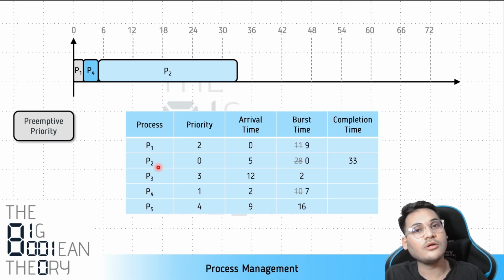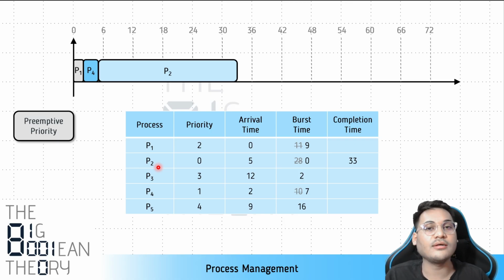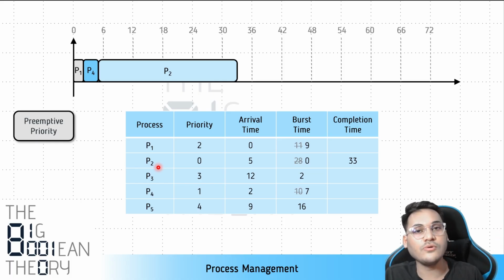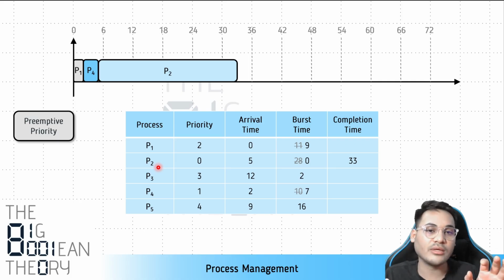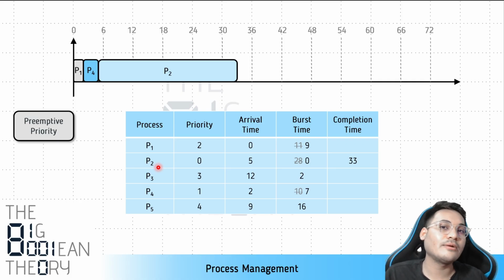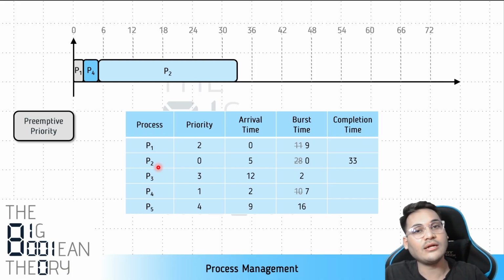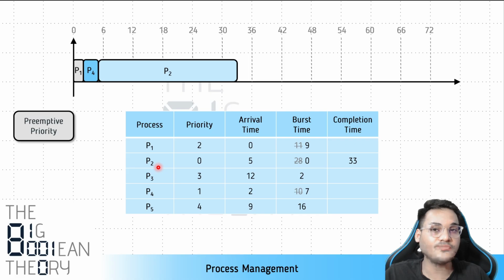Because in order to have a preemption, there must be some new process, some new input, right? But since we already know the data, we already know the processes that are going to execute, this now reduces to a non-preemptive version. I mean, we are still following the preemptive scheduling policy. It's not that the policy changes, but now it behaves like a non-preemptive policy because all the processes are there. We have the data for all the processes, and we will be scheduling in an optimal manner. Preemption is required when we schedule a process, but later on a better candidate was available. But now, since we already know the information about all the processes, the order in which we will schedule will always be optimal, right? Preemption happens when some new candidate comes and the optimal candidate changes.